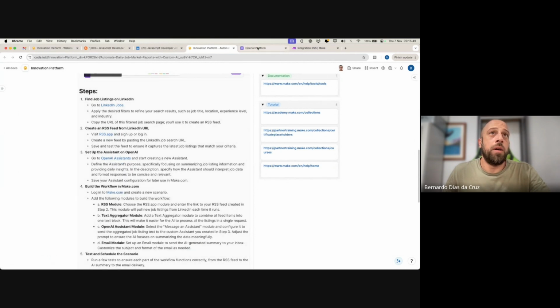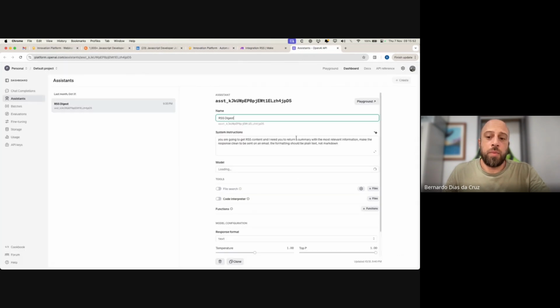We have the OpenAI API. For this one, you will need to subscribe to OpenAI.com. In here, we have something called assistants. The assistant is like an agent. You add system instructions to this assistant, and we are going to use this one for this purpose.